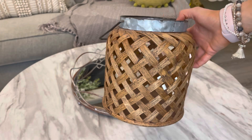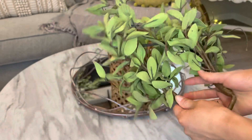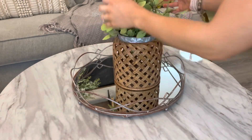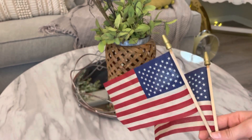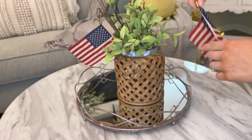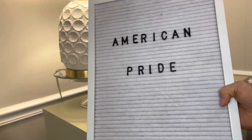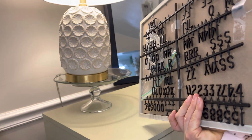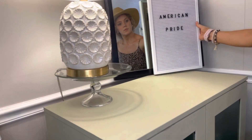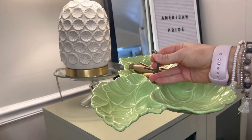It is time to start decorating the living room! Your first tip to bring in cheap and affordable patriotic decor into your home is to add these cloth or paper flags that you can find at pretty much any store. For a pack of five or ten, it's definitely only a few dollars, if not a dollar or two. I also absolutely love bringing in my letter boards to my seasonal vignettes because you can change up the letters for every single season. I have here written 'American Pride.'